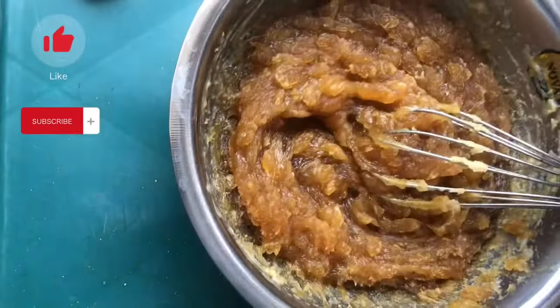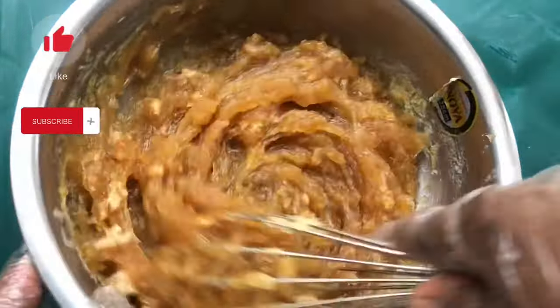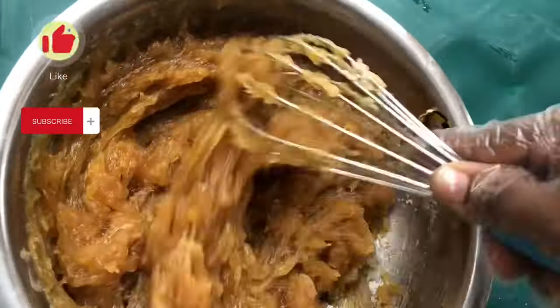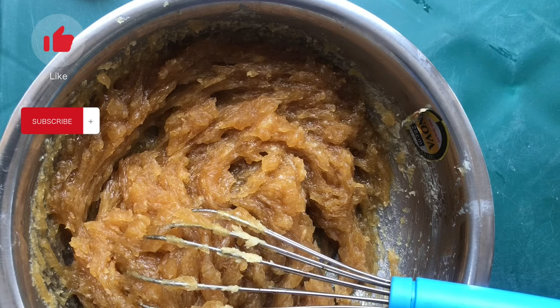You can see how it looks. Just keep turning, keep turning, so that everything will mix perfectly. It's still a little bit warm. There's still heat in it, but it's not very hot. It's just warm.